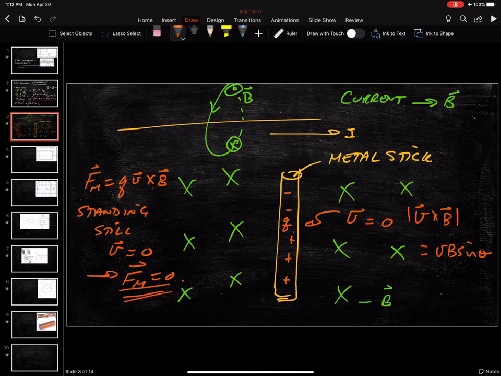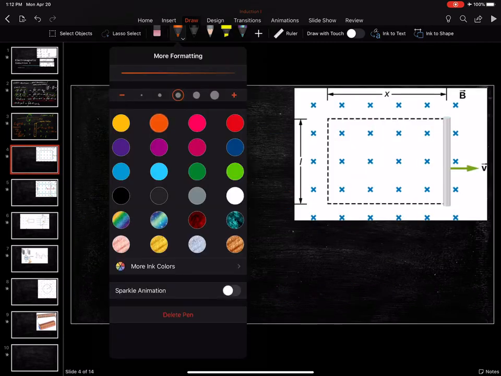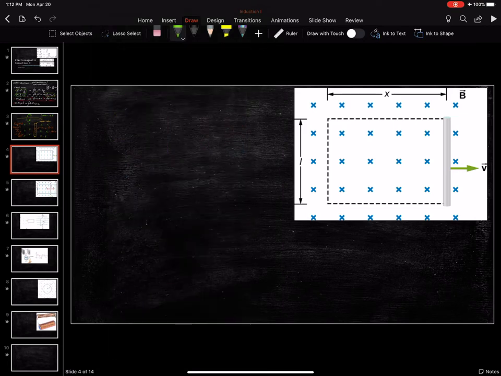So again, obviously now what we want to do is try moving this thing in other directions, say perpendicular. And that's what I got here. Suppose that again, I've got this magnetic field that points everywhere into the page in this picture. And now I take this thing here, and I move the stick in the direction, in this rightward direction.